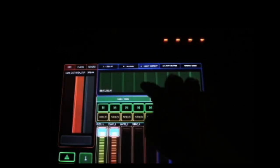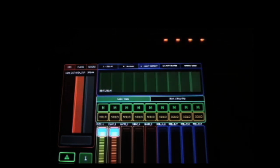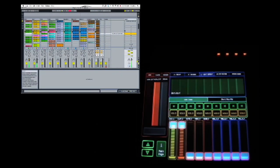I've set these up in a way that, as you see the pattern, you can just use your finger to control all of the elements together. So it's almost like you can add the delay to several things at once. I've got a separate page set up where you can apply individual sends to individual channels. I'll show you that in a moment.